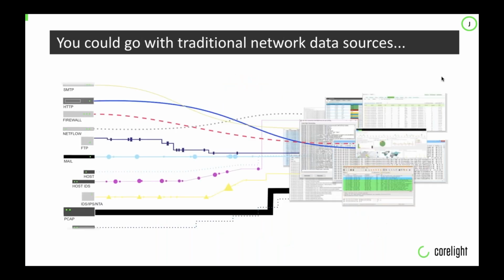But what data? Well, you could go with what I would call traditional network data sources, which are data sources that are coming off of logs generated by appliances in your physical networked environment that, let's be honest, most of them weren't designed for security use cases. They were typically designed around network performance and troubleshooting, i.e. IT use cases, right? These are logs that these appliances like your SMTP server or your router kicks off that are really intended for someone who's trying to troubleshoot the performance of the device itself or debug it. Now, security teams grab this data because it's available. It doesn't mean that it's great data optimized for the problems that we're trying to solve for here.